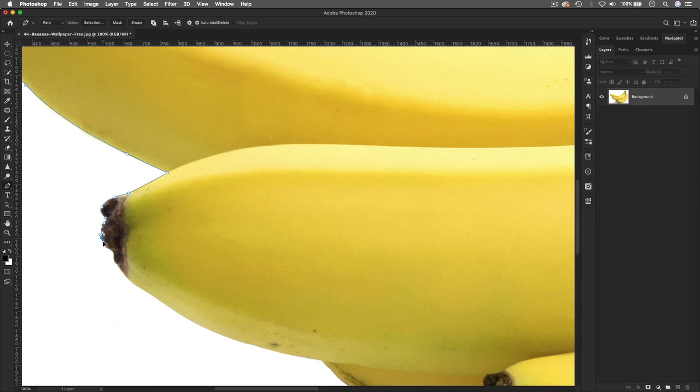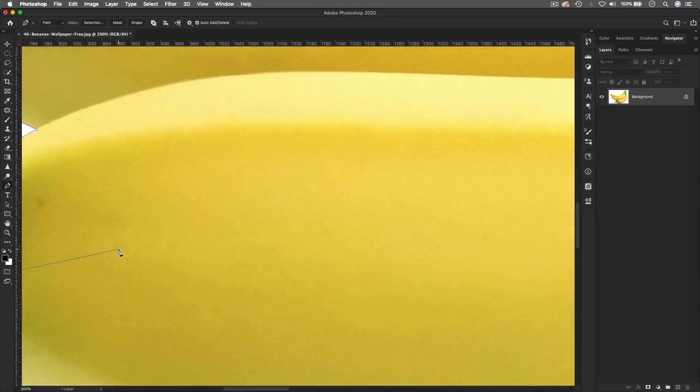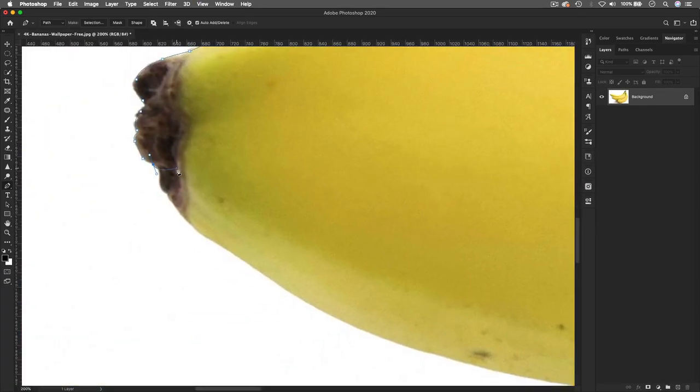Okay, let's do this. I'm doing this roughly, not spending a lot of time with this. Pressing Option, and I'm doing this roughly. In your spare time you can spend a little bit more time with this.